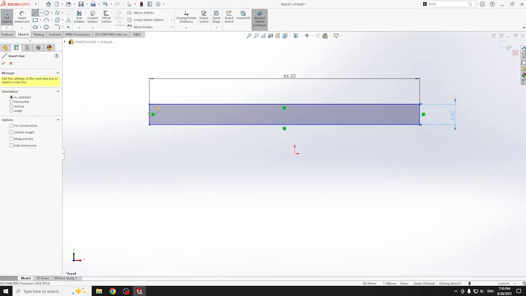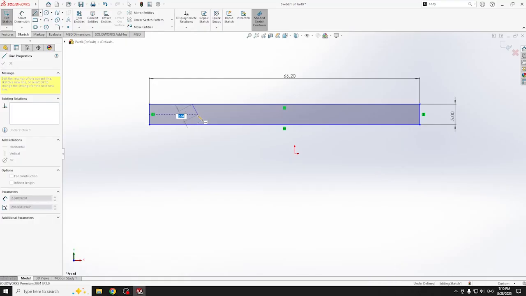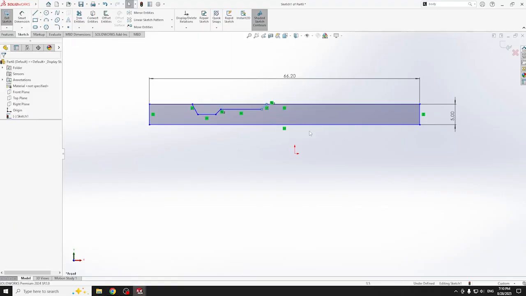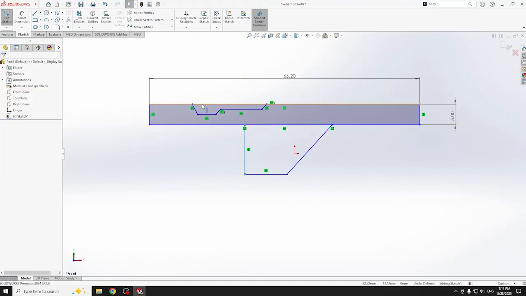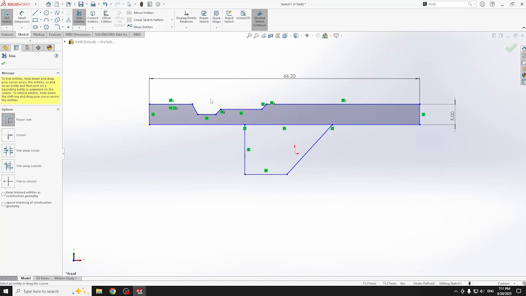Then we are going to use the line command and hand draw the rest of the shape like this. And use trim to remove this line.